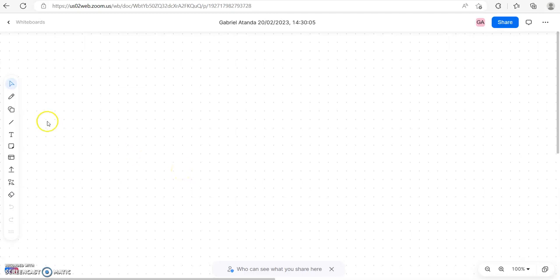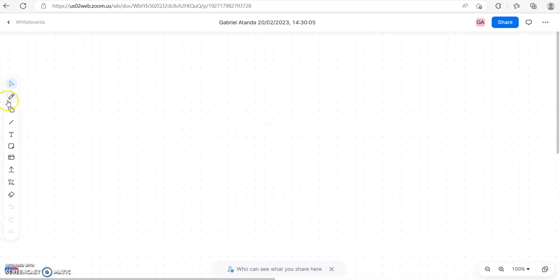So once I click on that, this is going to be shown on my screen. I will try to explain the usage of all these tools which are on the left hand side of the screen. So this is the selection tool. What the selection tool does is that anything I happen to bring in on my whiteboard here, with this selection tool, I can actually move them from one position to another.